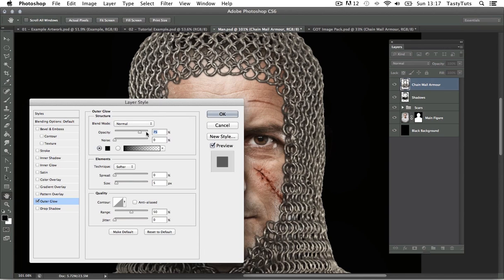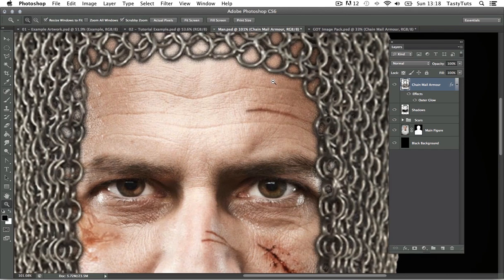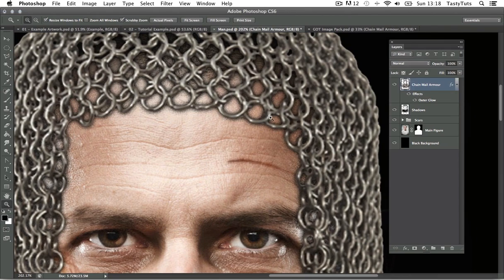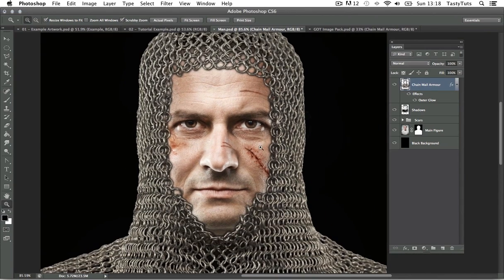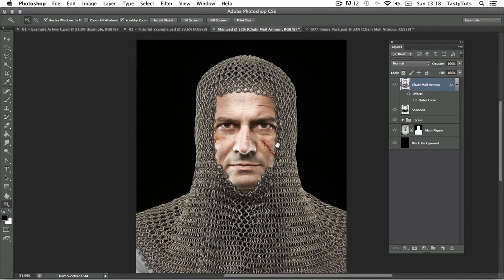I'm going to give the glow a slight noise of 10. I'm going to change the spread to 3, change the size to 8, and I'm going to toggle the range. In this case, I'll change the range to about 56. Now, you may not use these exact settings yourself. You may want to play around with this until you get an outcome you are happy with. So that completes the first stage of the artwork, adding the image accessories.